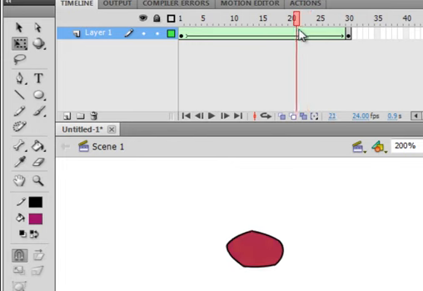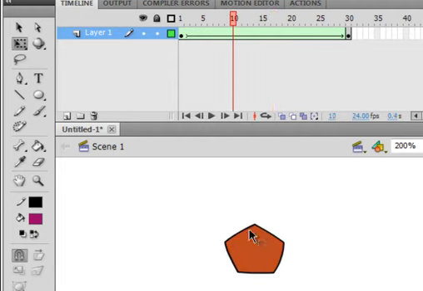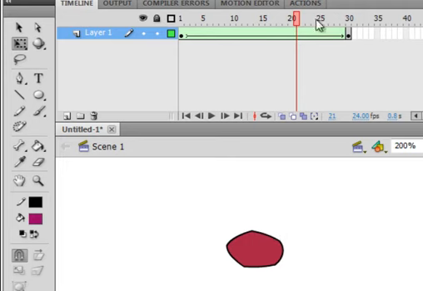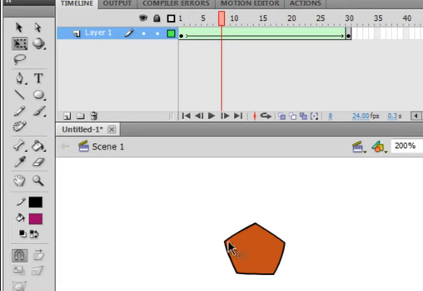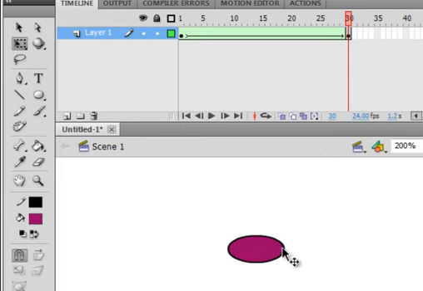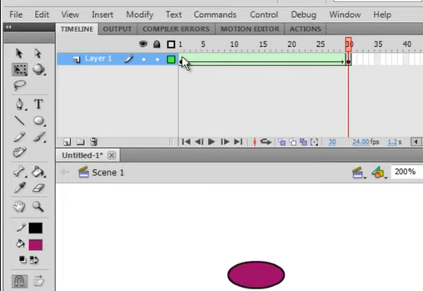This here moves too much from the center for me. My center is up here, but yet the center sort of drops off to the side of my circle. And also this point here, I'd like to get it closer to this point so that these two points, this one and this one on my poly star, are actually these two points on my oval. And that's what we can do with these shape hints sometimes.